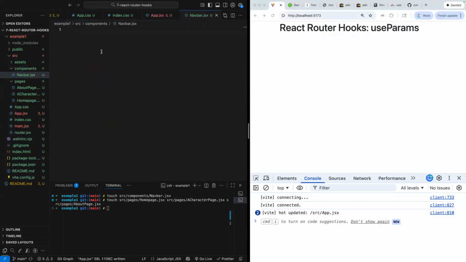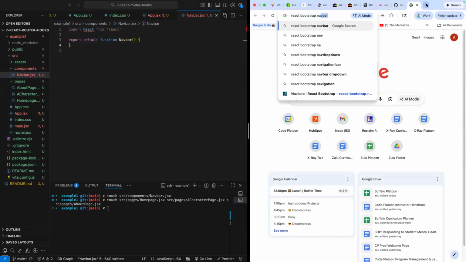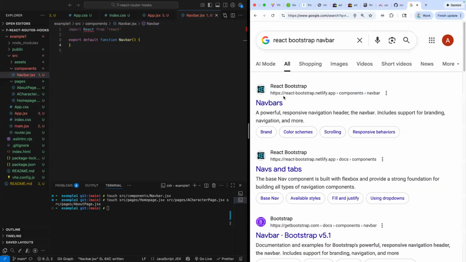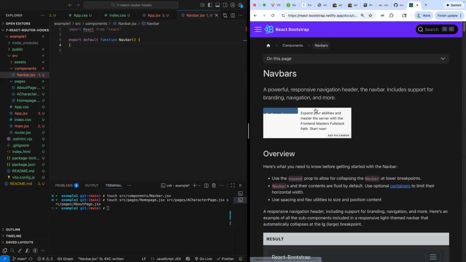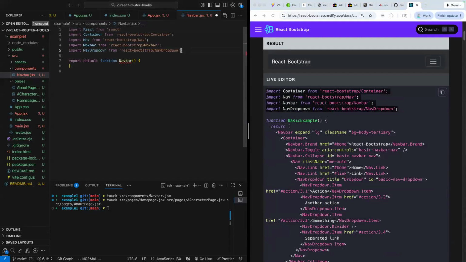Let's tackle this navbar. I'm going to use the Bootstrap navbar. And again, using guide code, I'm just going to pull up React Bootstrap's navbar. And again, following the rule, I want to make sure I understand what the code that I'm using as guide code is doing.